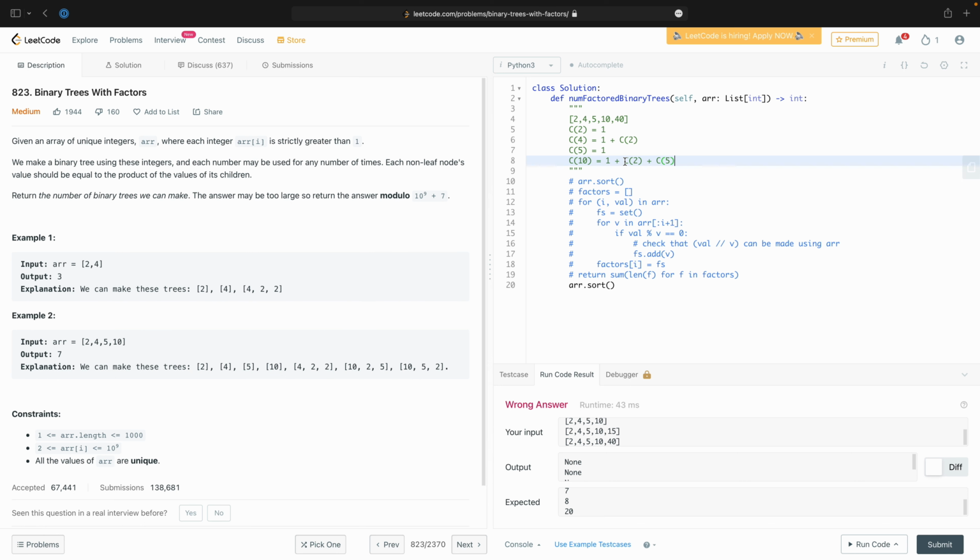Because if we're building the tree for 10, it's either 10 by itself. No, this is a multiple. And it's doubled. Because we want to take all the ways you can make a 2 and pair them with all the ways you can make a 5. And then also flip the order. We didn't have to do that here because with C2 and C2 we can't tell the difference. Oh, but that's so hard.